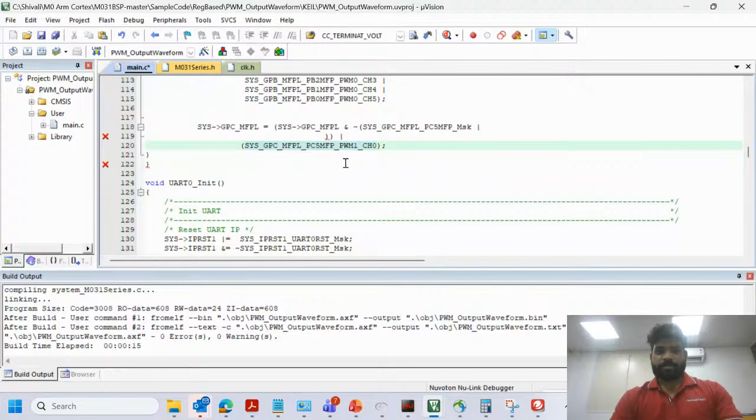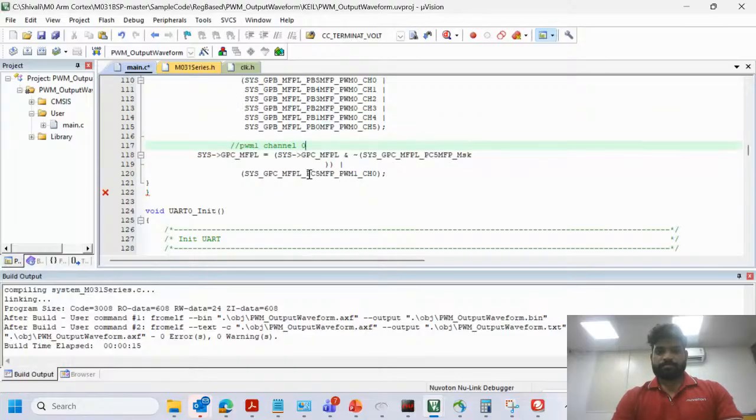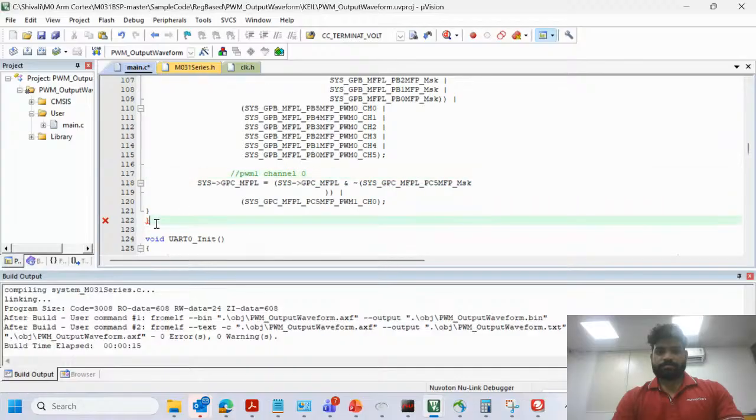The error is already removed. So this is for PWM1 and channel 0. This is the pin mapping for PWM0.